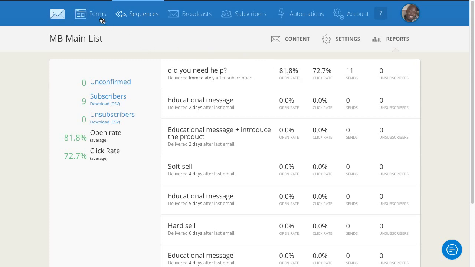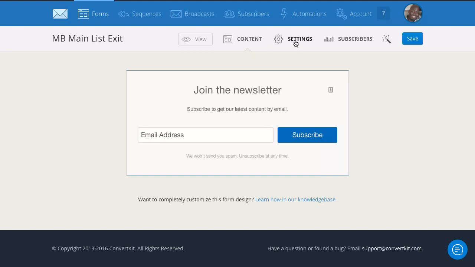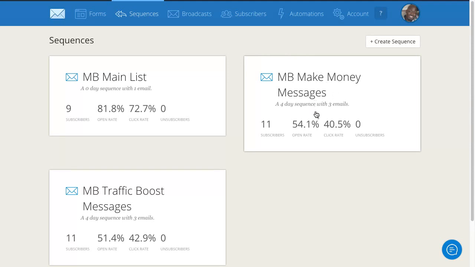Ideally, it would be great if ConvertKit had a report section here, so you don't have to dig into each form or each sequence to figure out what's going on from a conversion standpoint and reporting standpoint. So that's a little annoying about that. You have to remember to do that. So that's something just to keep in mind. But it's something you'll get used to. It's just an interface change that they can easily make, or you just have to get used to where you dig for the information.